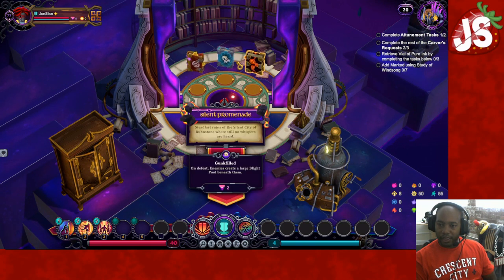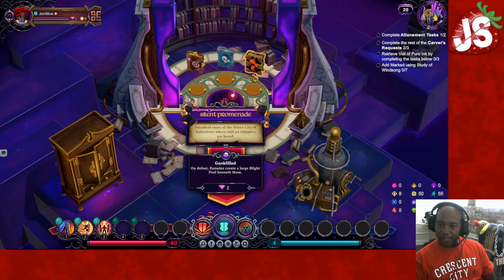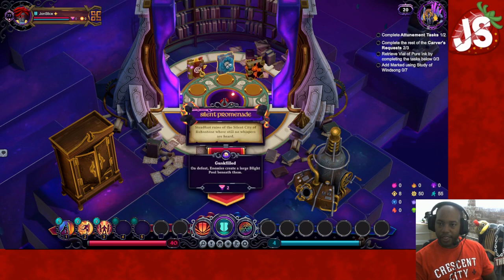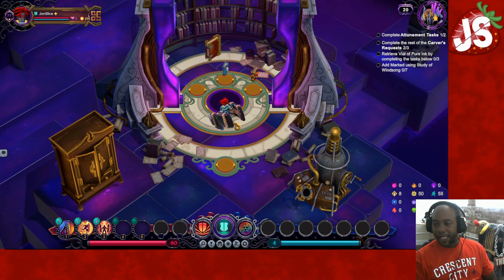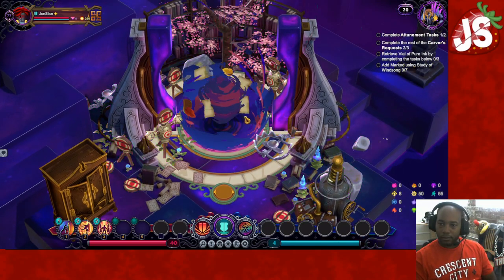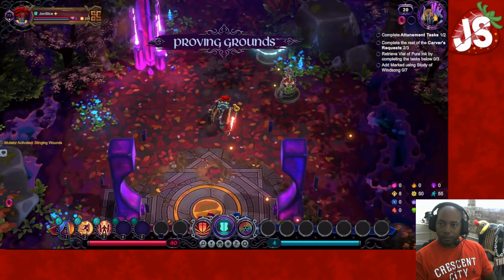I'm gonna go with Stinging Wounds. Now this would be great since Gunkfield is early. It'd be great for me to use a different trinket, but I'm not gonna do it this time. I'll save that for another video. Let's go.